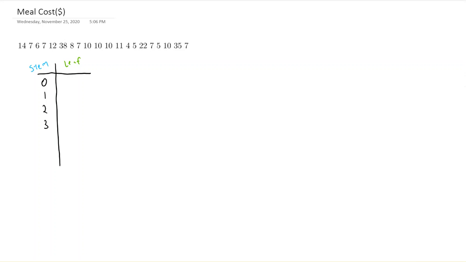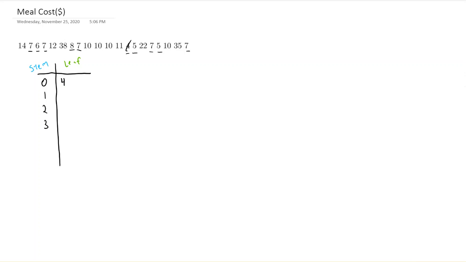Now we want to look at the numbers that I'm going to put in the 0 stem. What leaves go there? They're going to be numbers like 7, 6, 7, 8, 7, 4, 5, 7, 5, and then another 7. We order the leaves every time from smallest to largest, going away from the stem. The smallest number on that list is 4, so 4 is going to be the first number I put.